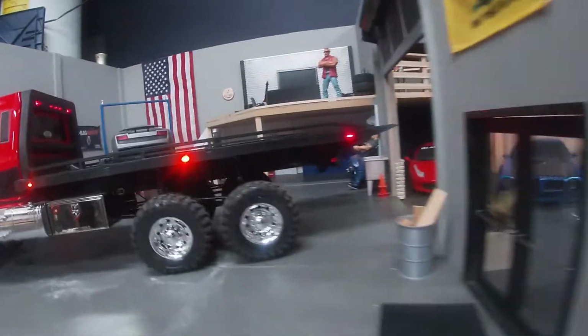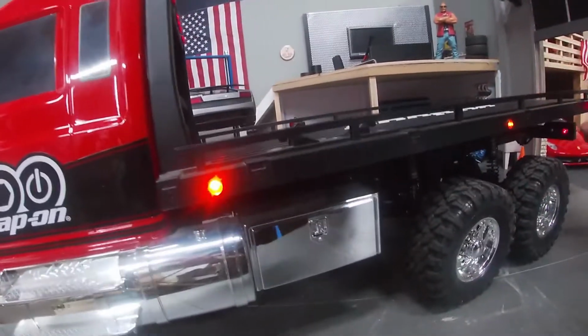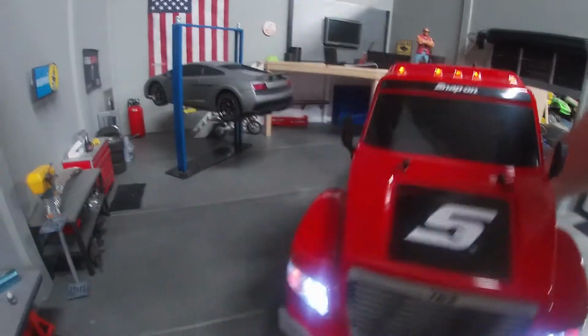I will be featuring it in some videos coming up soon. Let's get back over here to the shop. Like I said, it's got all kinds of different running lights, the tail lights, the red lights. We've got some cab lights. All this stuff lights up. It does light up like a Christmas tree.